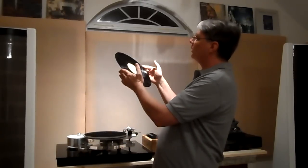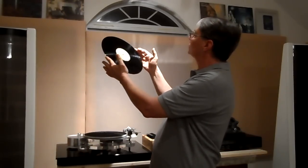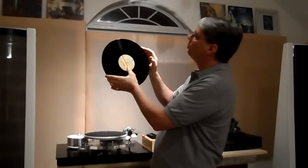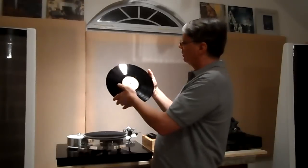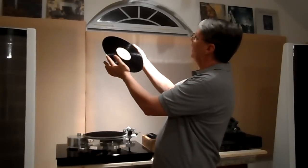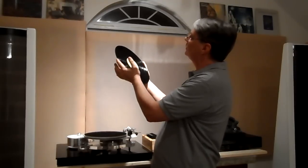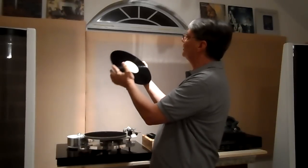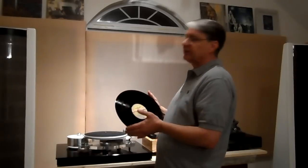If I look at a record and one side is basically pristine — no spindle hole marks, everything nice — and maybe I see one tiny little hairline about an eighth of an inch long, and the other side is about the same: basically perfect but just one little something somewhere that you can barely see, like a sleeve mark — that's near mint. It's almost pristine but not quite there.